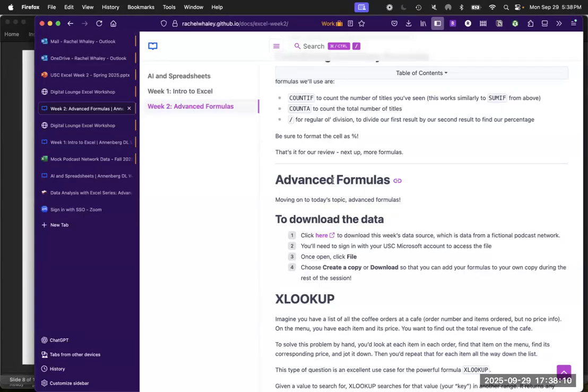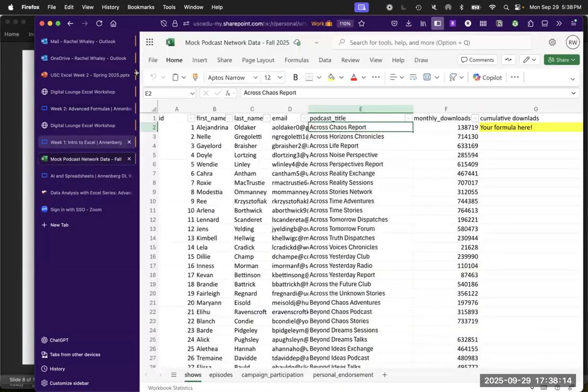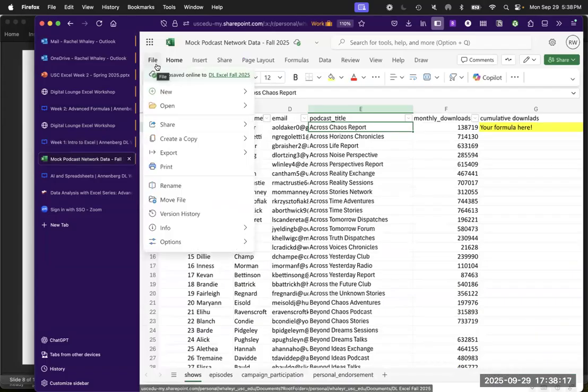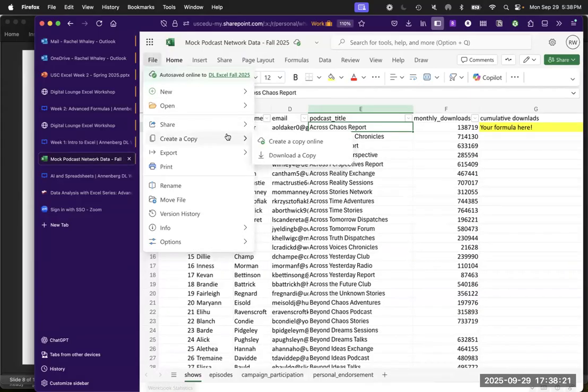As long as you're logged in with your USC login, you can download a copy. Right, so it'll look something like this. You won't be able to edit it here, but you should download a copy so that you can edit it yourself. So you can come here to File, create a copy, and then I would recommend downloading if you have the desktop app for Excel, because the web one is a little slow at times. But you can also totally do it online and use the 365 online version of Excel. You can also copy this into a Google Sheet and do it that way if you'd rather.